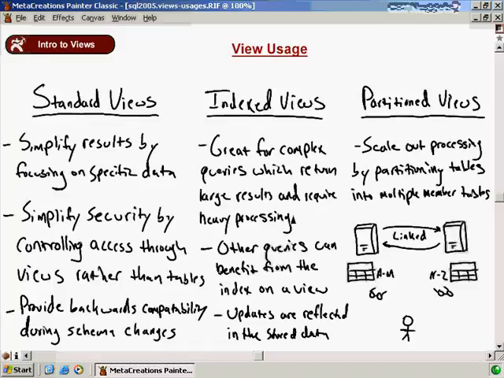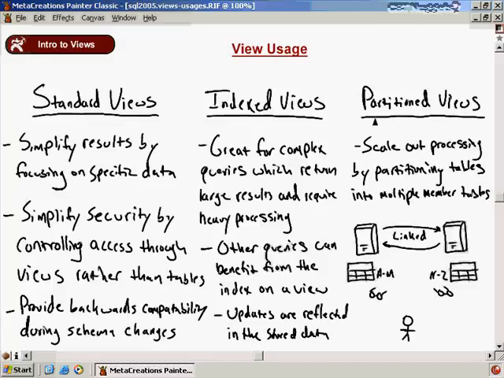Another big positive to index views is the fact that it's still an index, right? So other queries are going to benefit from this index on our view and take advantage of that data. So a very, very big benefit here is that this index isn't just used for this specific view, but it's on this column, so any other queries that reference this column are going to benefit from it as well. And again, as I mentioned earlier, updates are reflected in the stored data on this view. So updates can happen fine. You don't have to worry about recreating the index on the view or maintaining that at all. SQL Server handles it for us.